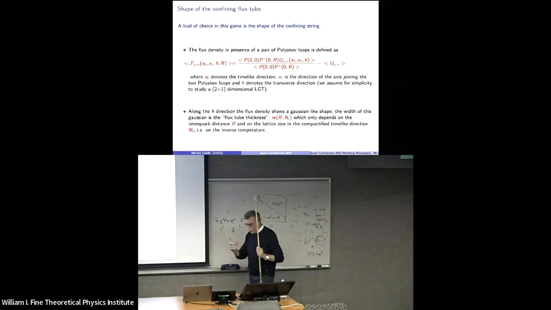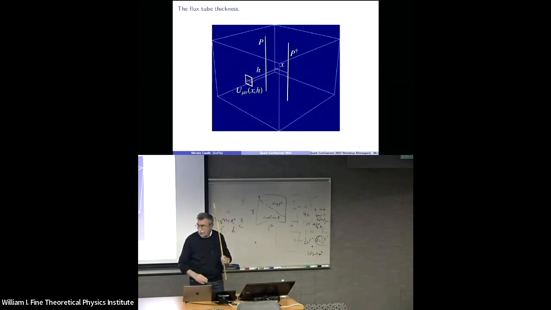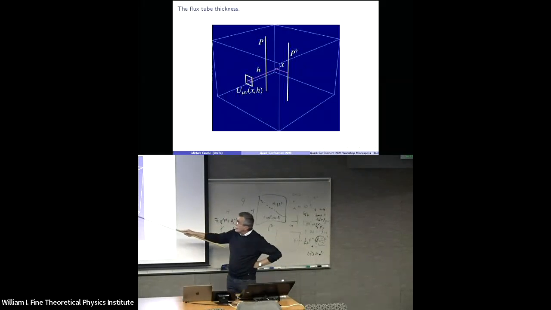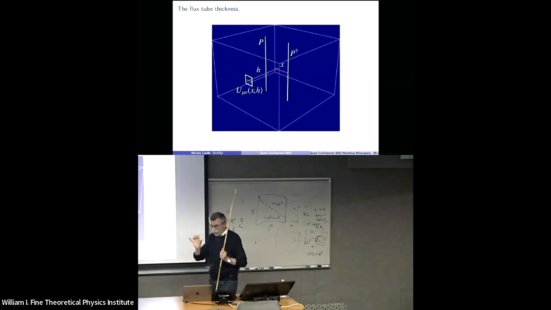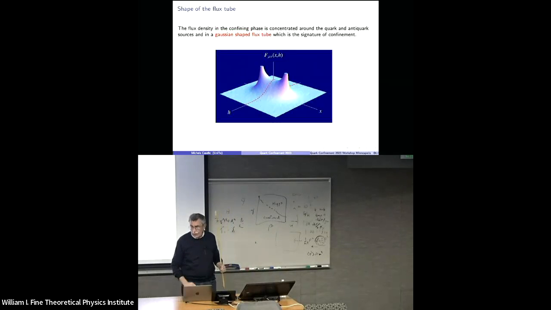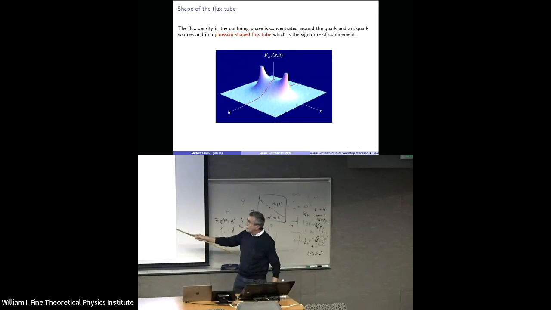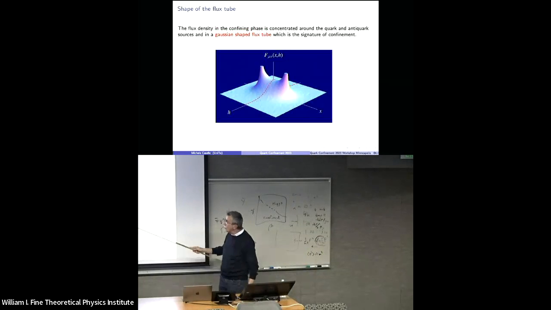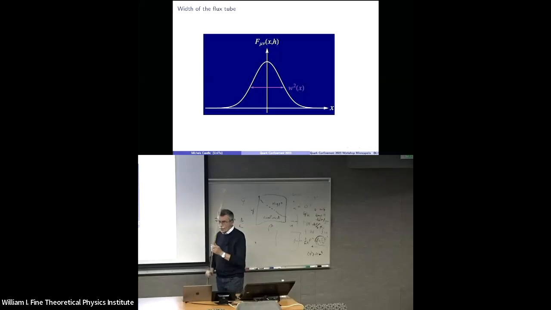And it is much easier to understand the meaning of what I am saying by looking at these pictures, these cartoons. This is what I want to measure. This is a Polyakov loop. This is the anti-Polyakov loop. And this is the plaquette. Using the plaquette, I can evaluate the flux density within the lattice in presence of this quark-antiquark pair. If I do this calculation, this is the shape which I find. You see, there are these two huge peaks, which are due to the self-interaction of the Polyakov loops, and then there is this nice shape here of the flux tube. And if you take a section here, you find this Gaussian-like shape, which one can use to obtain the width of a flux tube.